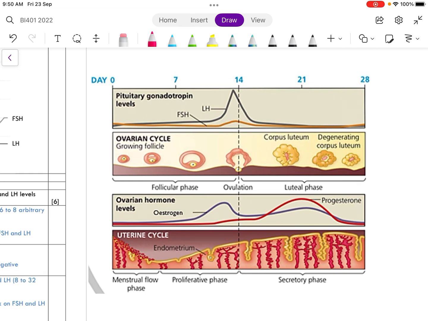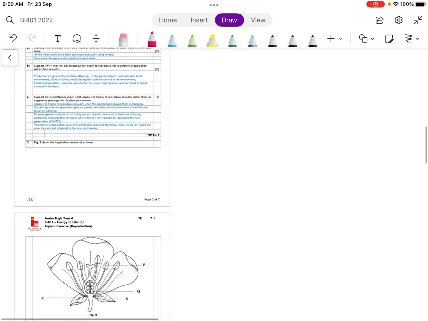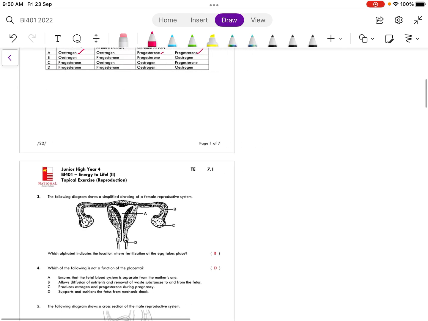So for example, at low levels of estrogen, there's actually a negative inhibition resulting in also low levels of FSH and LH. But as estrogen levels increase, it also causes a surge in FSH and LH. And earlier on, they also say progesterone is required to negatively inhibit the production of FSH and LH. It is also required for the maintenance of the uterine lining. Let's now go back to the MCQ. Let's go to question 3.